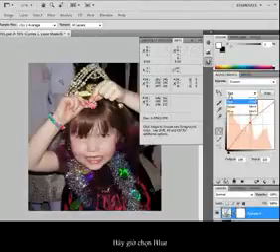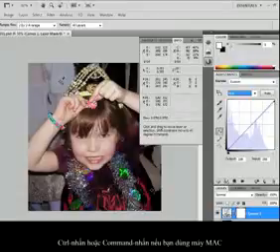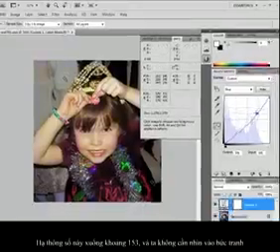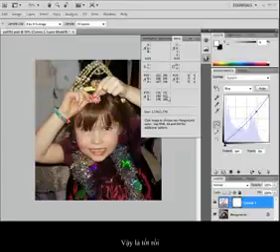Now blue, I go into blue. I'm going to control click on this or command click if you're on the Mac. And this time I'm going to pull this down till it's about 153. But I'm not looking at my image at all. Not looking at my image. As long as you get them pretty close, that's good.